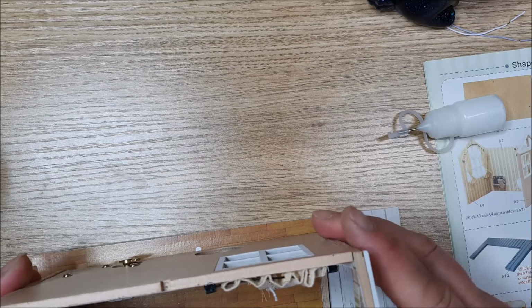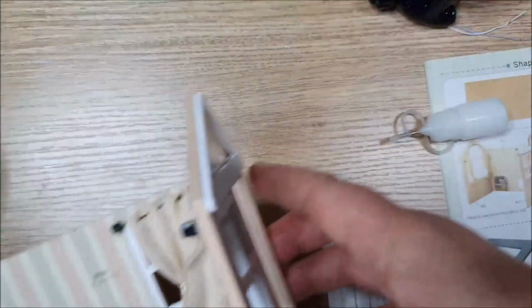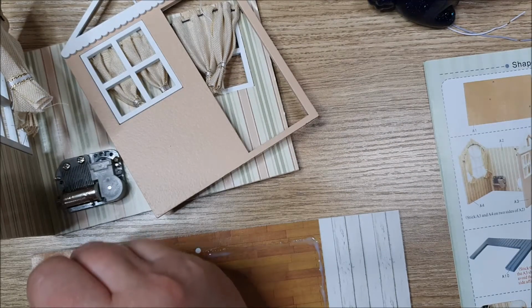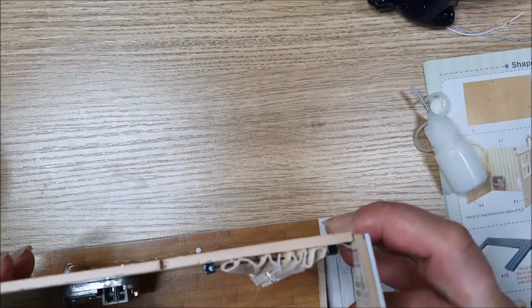Oh no, I've got it a little bit. Oh, they're not sitting. I can't put it down. It's all going to collapse on me. It's a little too far in on this side. Don't collapse on me. Probably can't see what I'm doing.